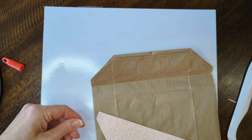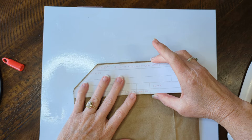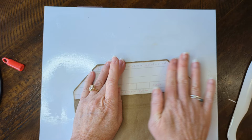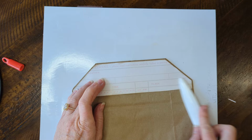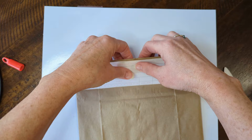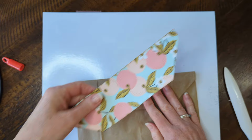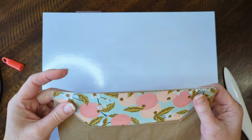That's the tricky part, is picking up your glued piece of paper. Perfect. Wow, I did good. And it is a little bit bulky here with both layers. I like to pick up the top here and make sure that is adhered really well. That looks great. And I'll glue this top piece on. Let's see, I did ink that, yes.